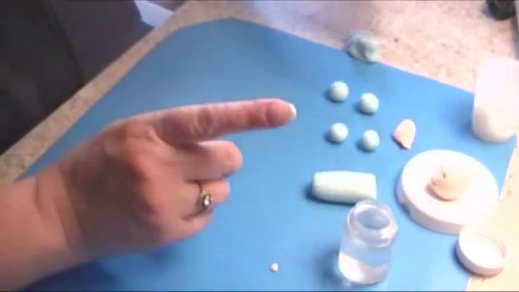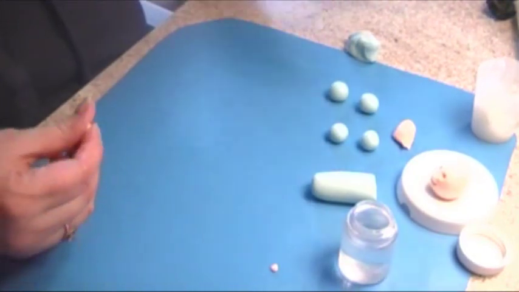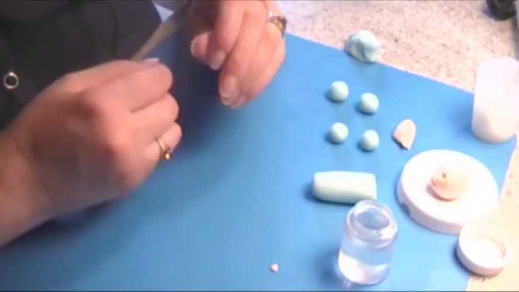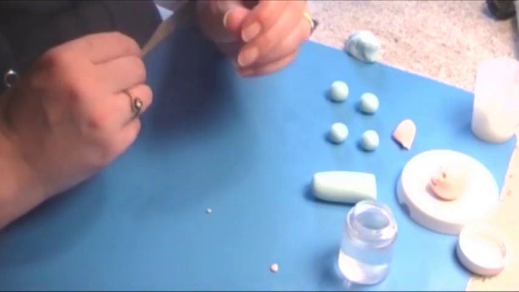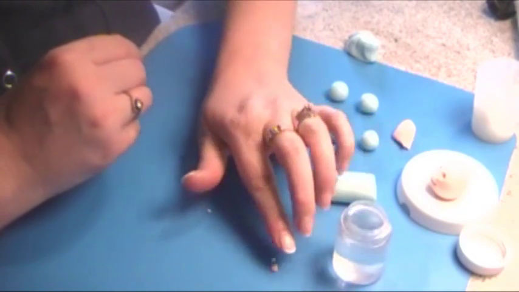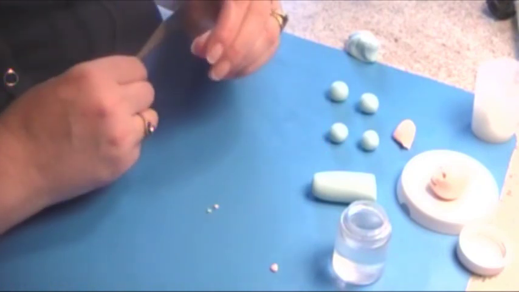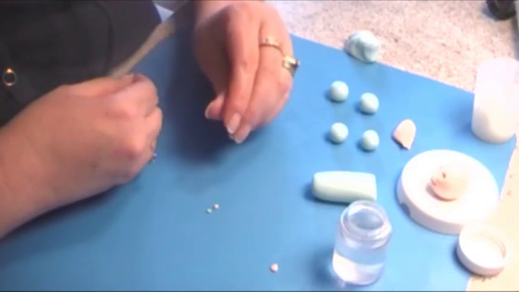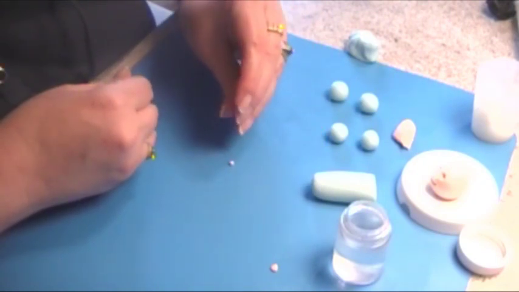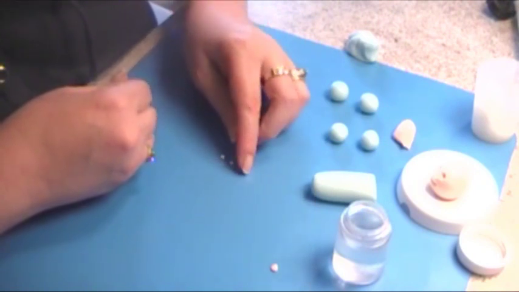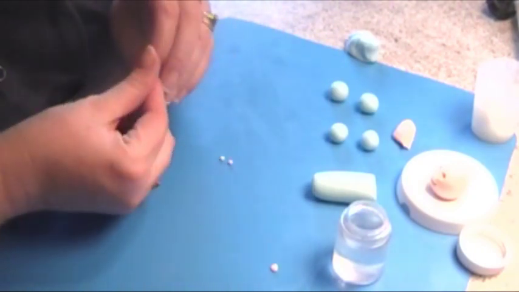We also need two little balls of white paste for the eyes. Those do not need to be very big at all. As a matter of fact, they're very, very tiny. I just grab a piece off of my gum paste or sugar paste and roll those up. Let them drop until I get something that looks uniform. Well, that one's a little large. I think that's going to be perfect there. I'll check these to see if they look alike. Those look pretty good, about the same size.